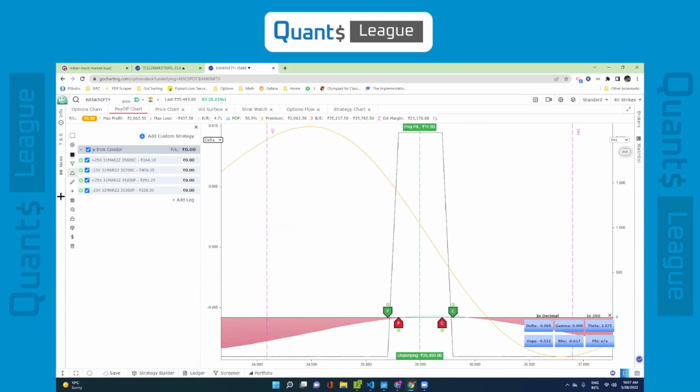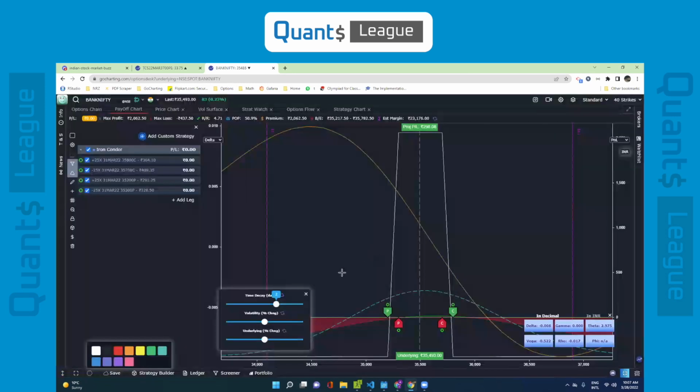Once you have done that, now you can do something called what-if analysis. In our what-if analysis, we give you the ability to look at a third series on the chart, which will be the what-if series. Let me go to the dark mode again. In the dark mode, as you can see, this blue line is an additional line that will keep changing based on your what-if parameters, which are time, decay, and volatility.